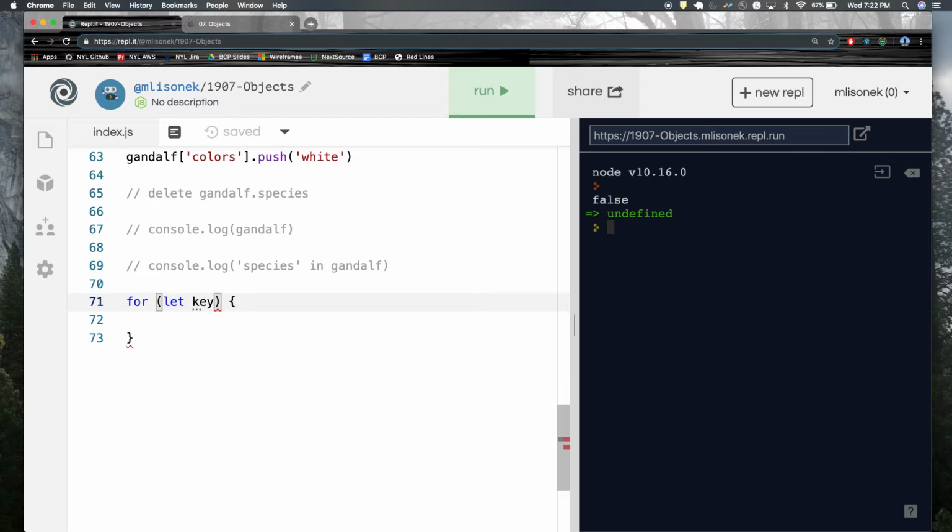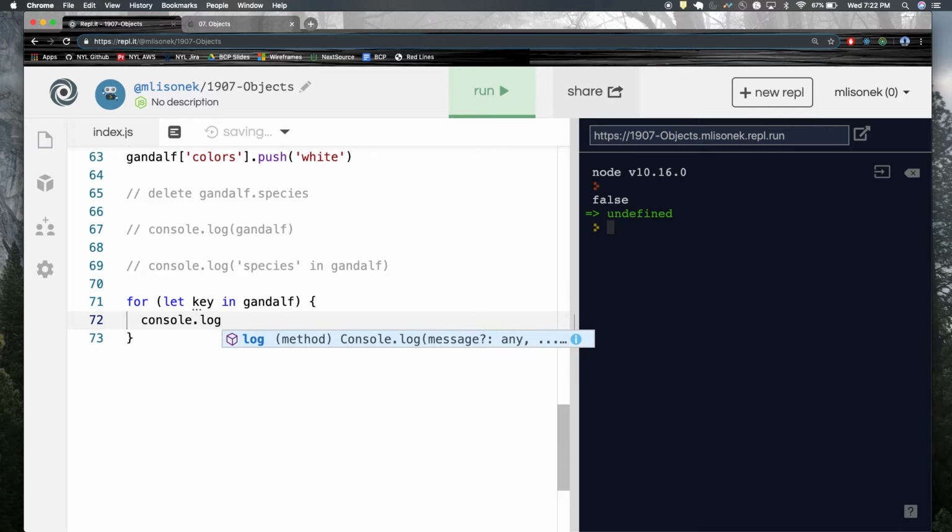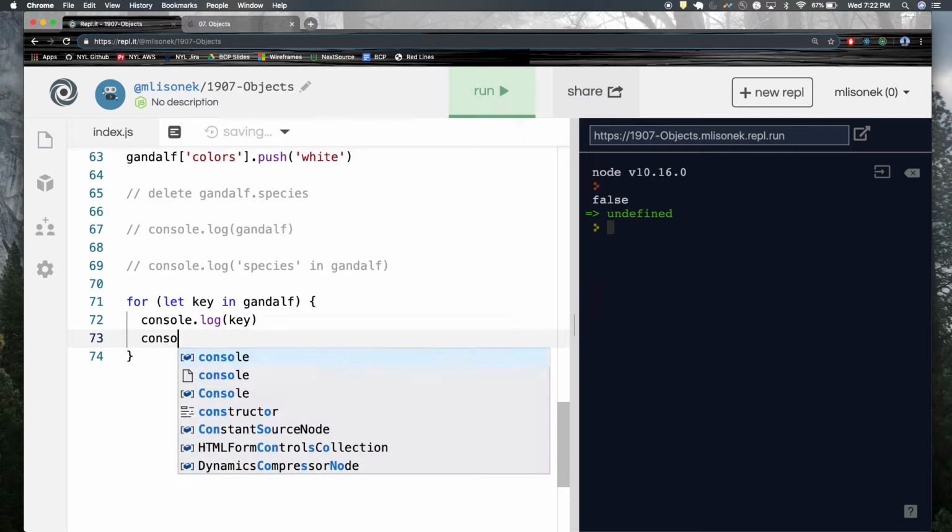Because just like in a for loop, you can say let i, let j, let index, let hello world, whatever. This is just a variable. Let key in Gandalf. Console.log key. Console.log Gandalf at key.